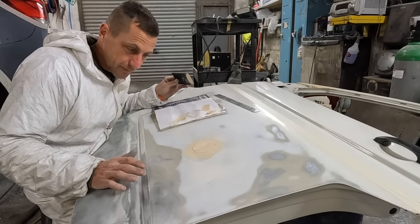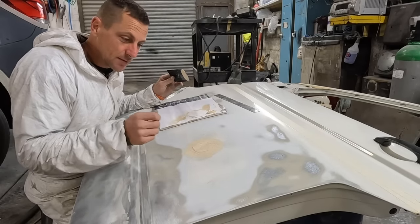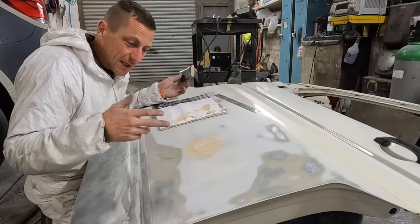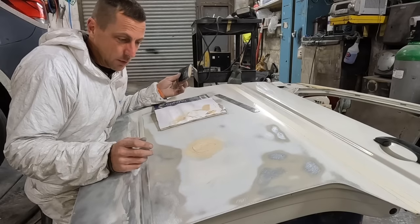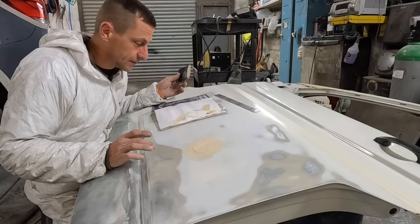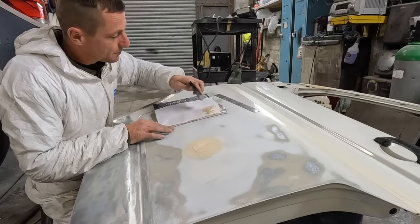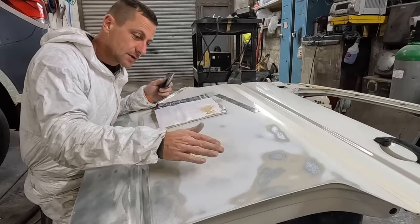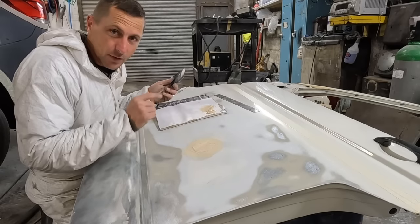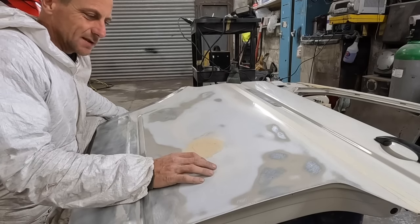The better you can get your filler now the easier every process is. I can just see a little divot in it but it was quite a deep dent. I'm going to heat gun this - it's cold, it's winter, we need to hurry up. I'll heat gun it ever so slightly just to warm it up. It'll take about 10 minutes to go off, we'll knock it down and see how it comes out. It's easy to mix too much filler - it's better to have too much than not enough, because if you run out mid-dent you haven't got enough for the repair.